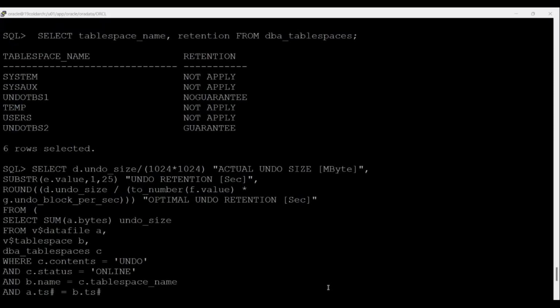So get the actual undo size which you get, and now get the optimal size of undo. We have another query for that. Let me copy this query.